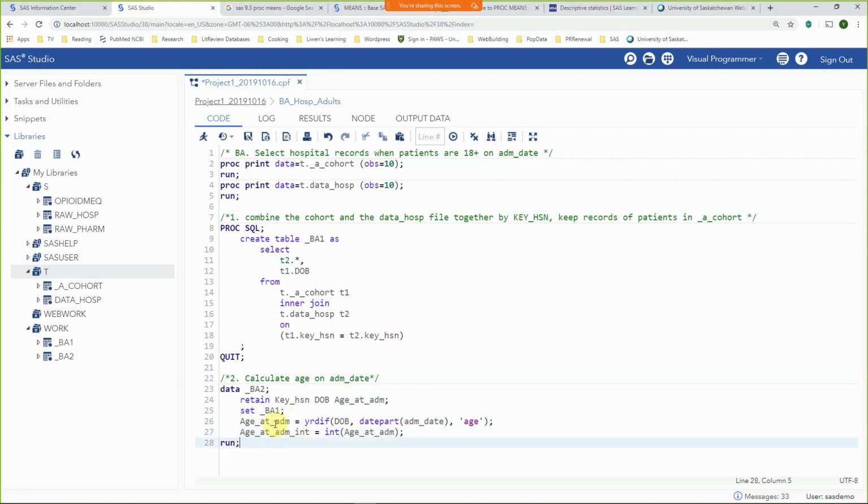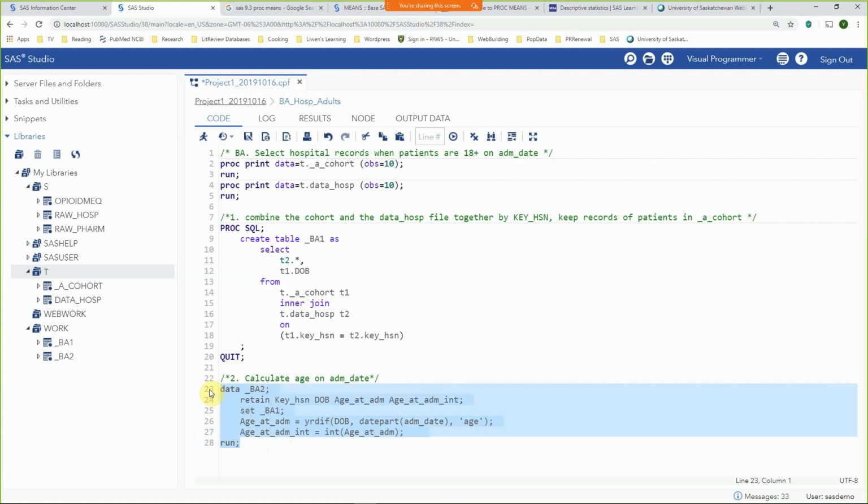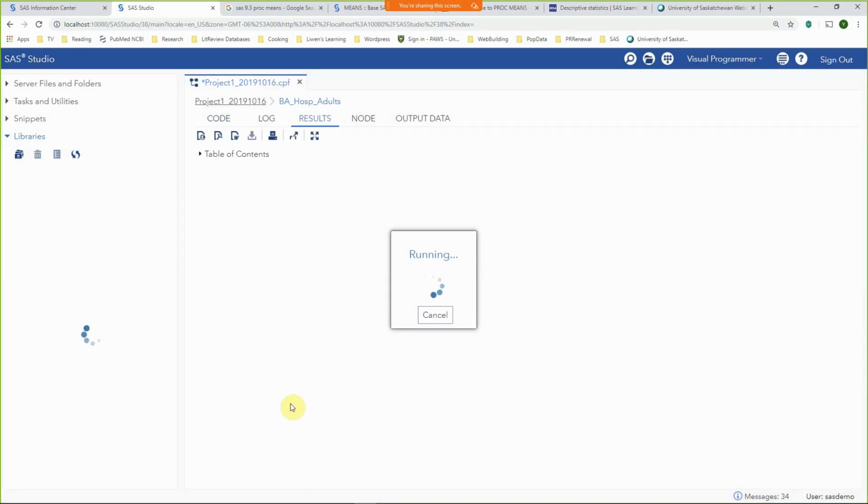So these two serve different purposes. And we're going to also order it at the beginning of the data set. Okay, so by doing so, we added two columns. One is the age with decimals. The other is age with integers.